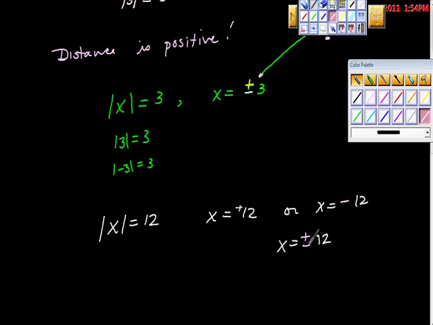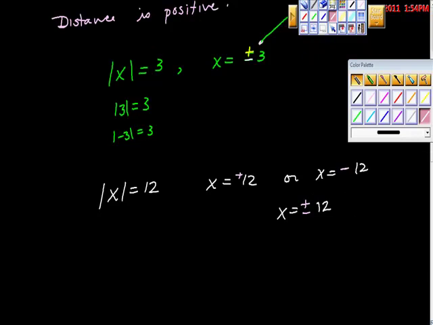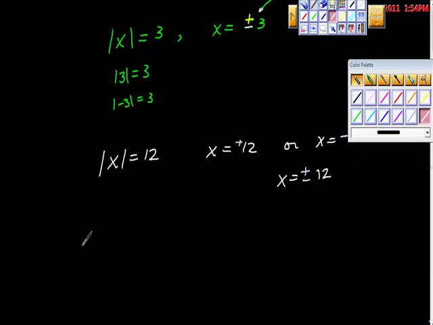So I didn't want to go into a lot of detail about that. But what about this? Here's something for you to think about. The absolute value of my number x is equal to -12. Something to think about. So is this possible? Is it possible that a number is -12 from 0? Not possible, right? Not possible, because distance is always positive, okay?